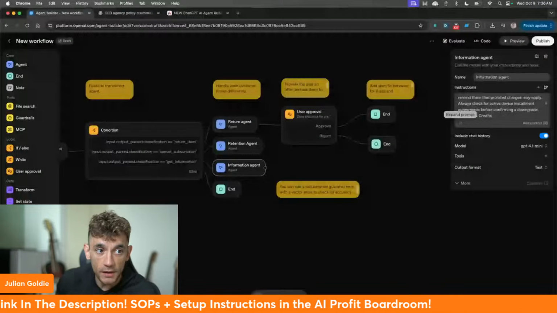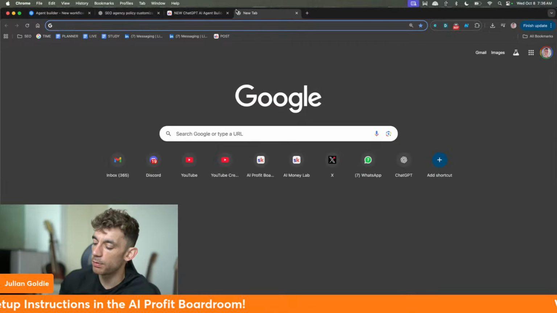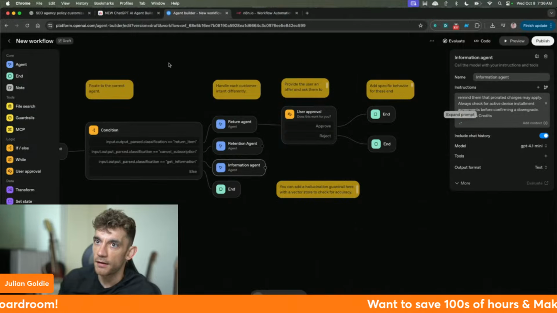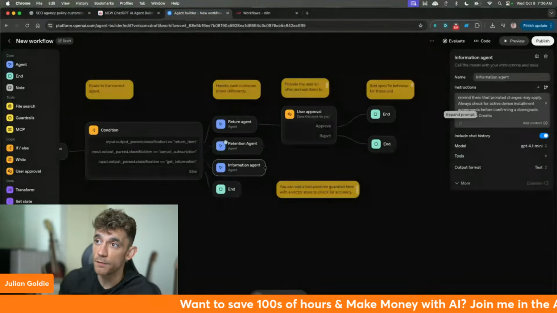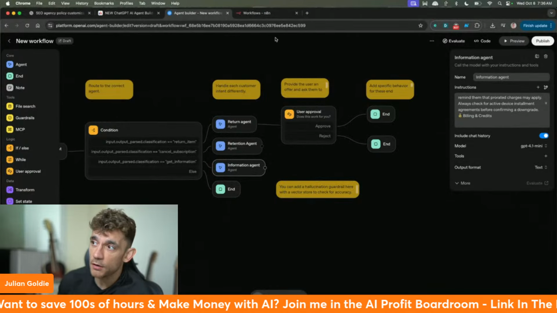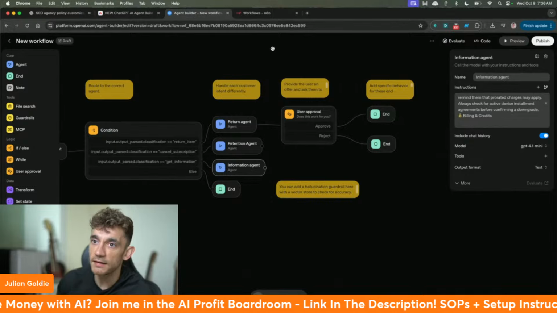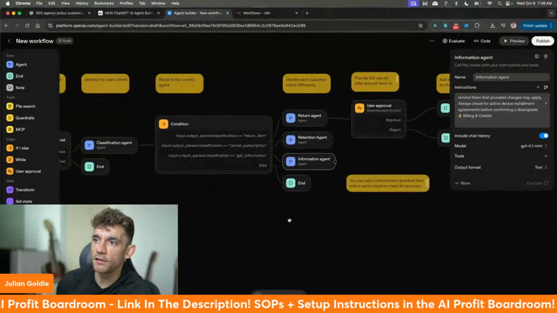Okay. So as we go through, some people are going to ask, is this better than n8n? So if we pull up n8n over here, what I would say is ChatGPT is really, really good for building out quick agents, like you can see. And it's simple. You don't need to be able to code. You don't need to understand JSON or anything like that. And you can just quickly link a workflow like this, even if you're just using one of the basic templates. You can see the UI is very simple.